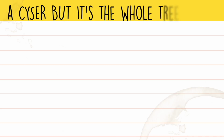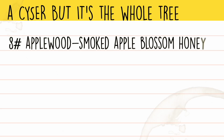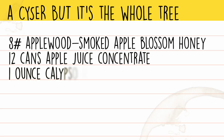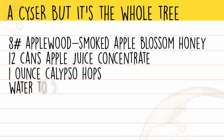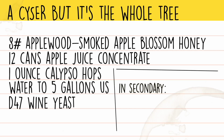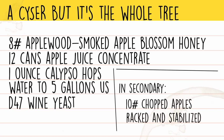The ingredients for our apples all the way down Cyser were, in primary, 8 pounds of Applewood-Smoked apple blossom honey, 12 cans of apple juice concentrate, 1 ounce of Calypso hops, and water to 5 gallons. We fermented using D47 yeast. In secondary, we racked on top of 10 pounds of chopped apples, allowed those to sit for a few weeks, and then we racked off and stabilized. We back sweetened with the 4 pounds of remaining apple blossom honey.